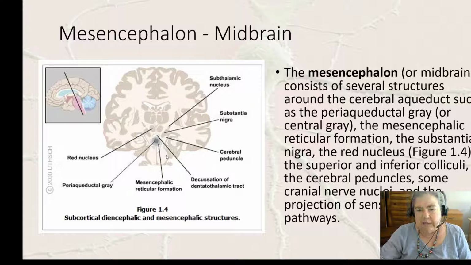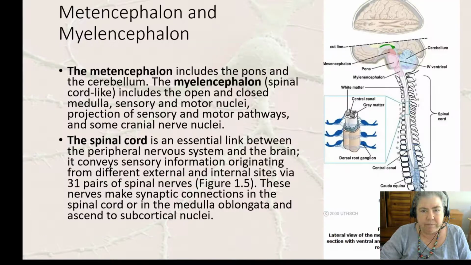Okay, and then the hindbrain becomes the metencephalon, which is the rest of the brain stem, the pons, and the cerebellum, which we talked about, that structure that's involved in the coordination of movement and of complicated movements and of balance. And then the medulla and its continuation, the spinal cord, which are the myelencephalon.